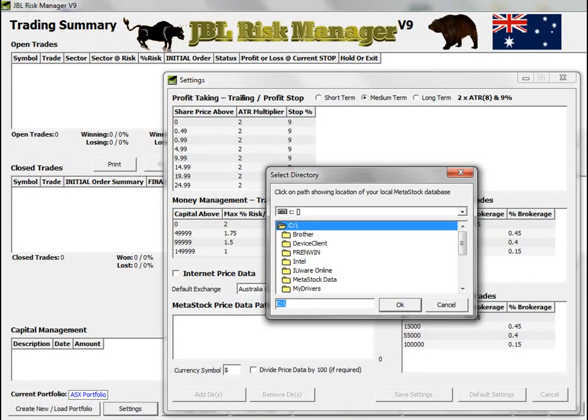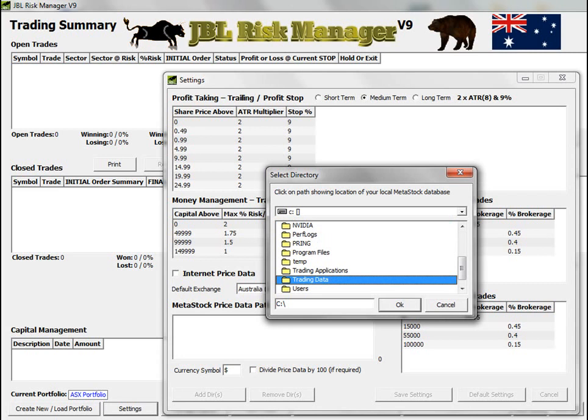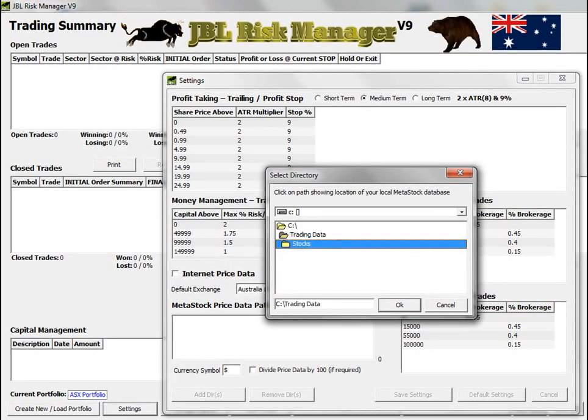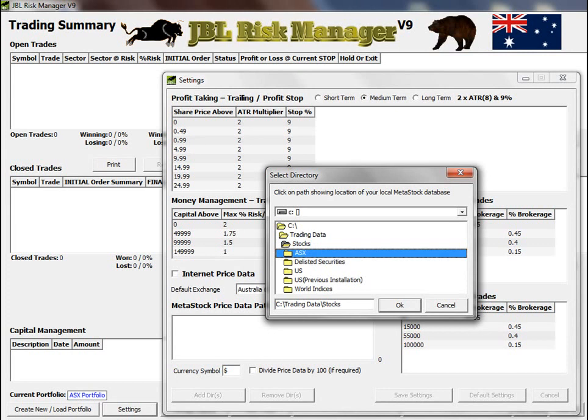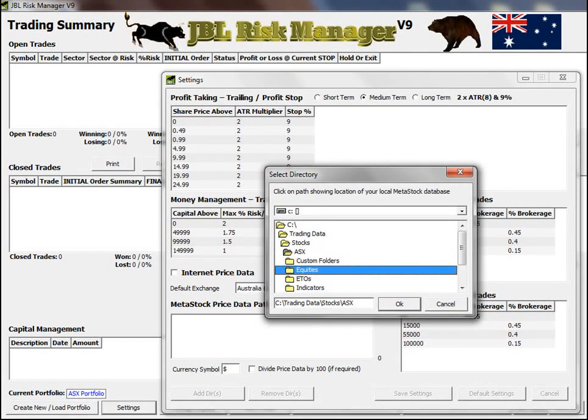Scroll down till you find the trading data folder. Now click on the stocks. Now ASX. Now equities. And with all my alphabetical folders appearing below the equities folder, I hit OK.